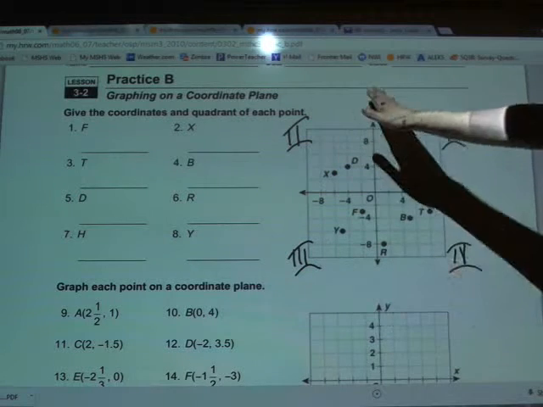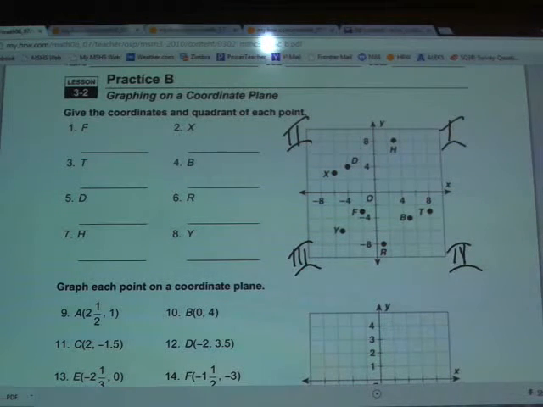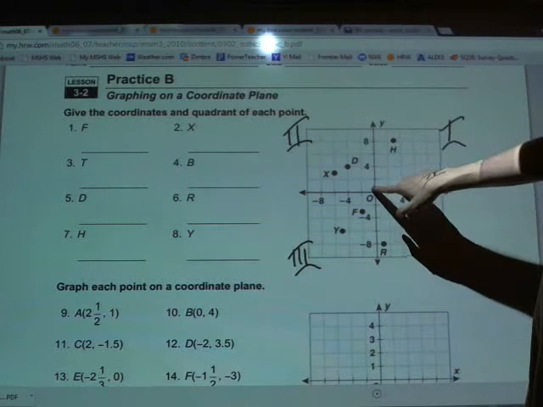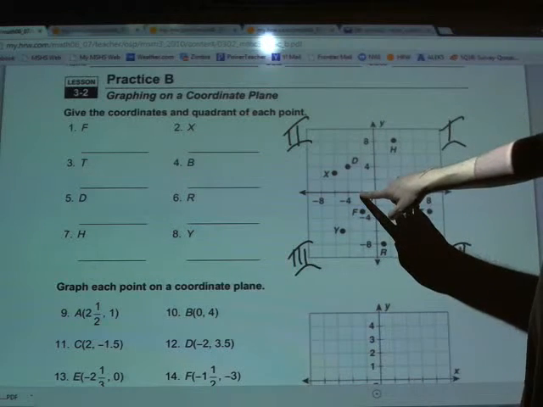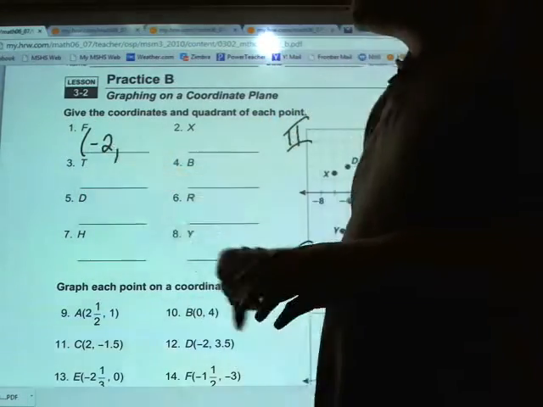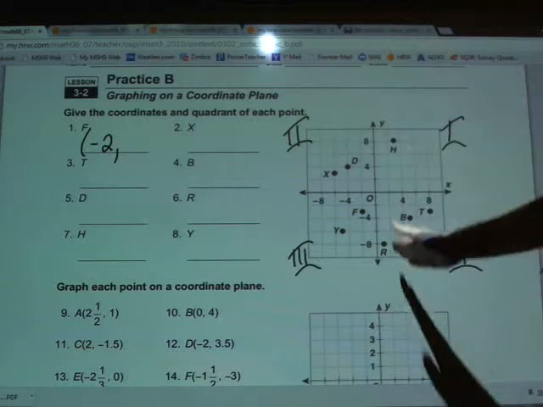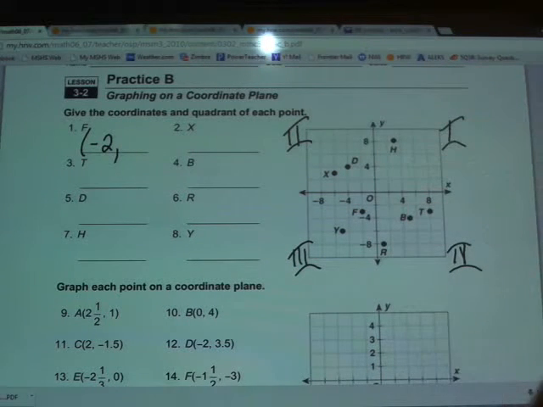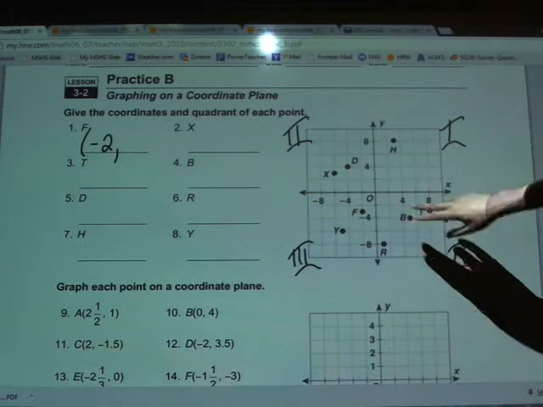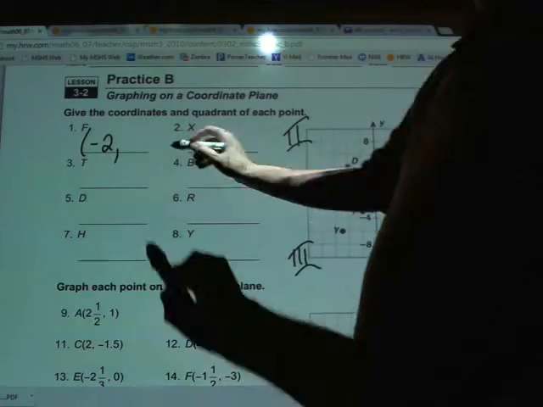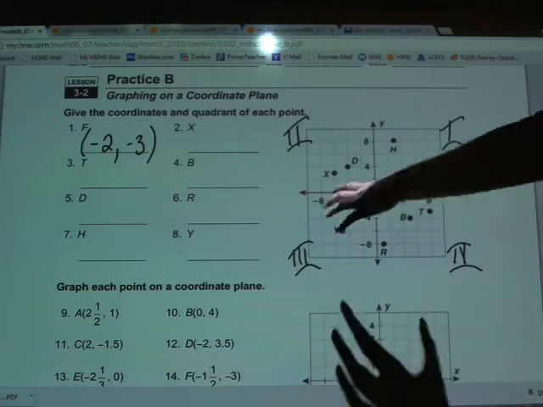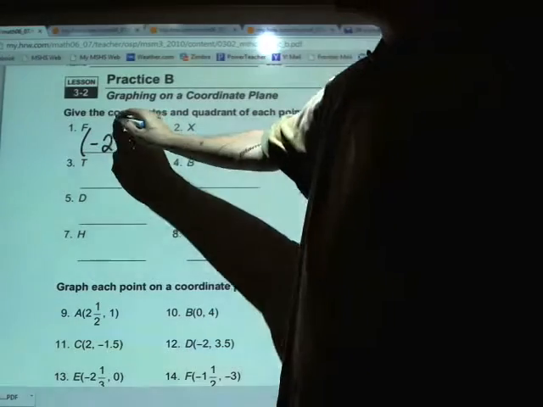Now, one thing you should see looking at this graph is this graph does go by 2's. All right, so point F, to get the point F from the origin, which is always our starting point, the first thing I'm going to do is make a full jump to the left, which is to -2. So the first part of the answer is going to be -2. And then I have to find out where it matches up with the y coordinates. And again, those also are going by 2's. Well, it's halfway between the -2 and -4 mark on the y-axis, which would of course be -3. And then what quadrant is that point in? Well, that's in this lower right quadrant, which is called quadrant 3.